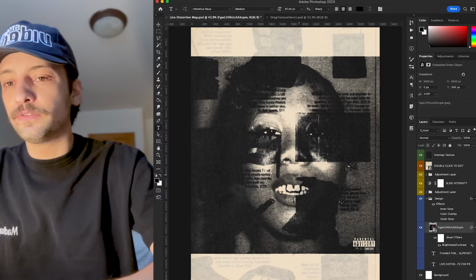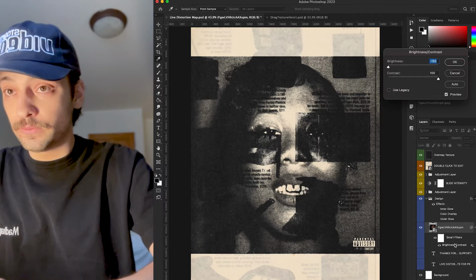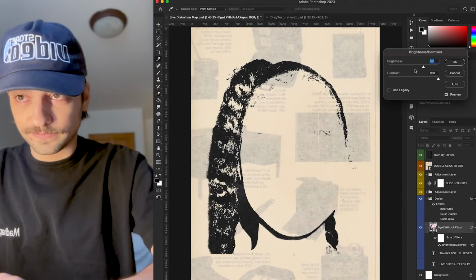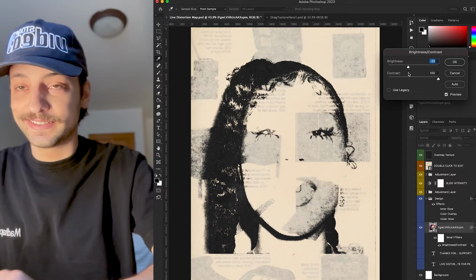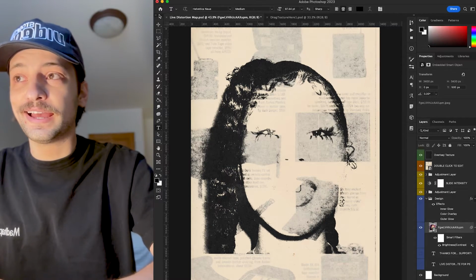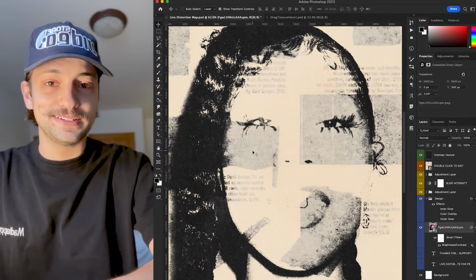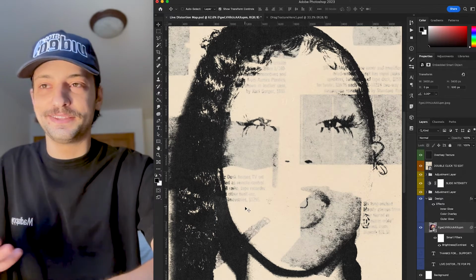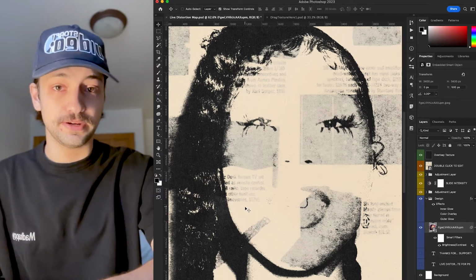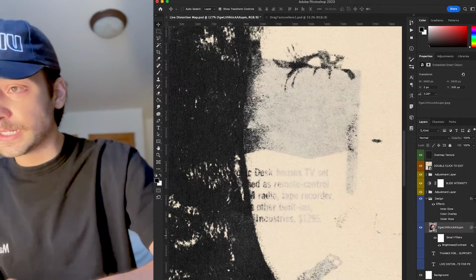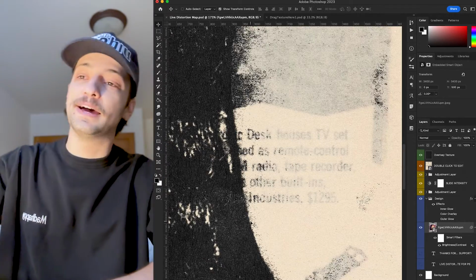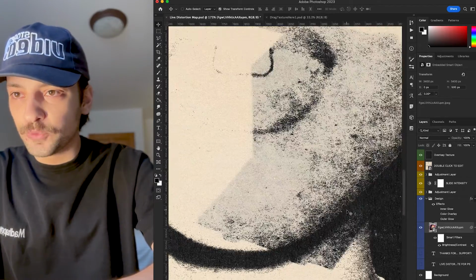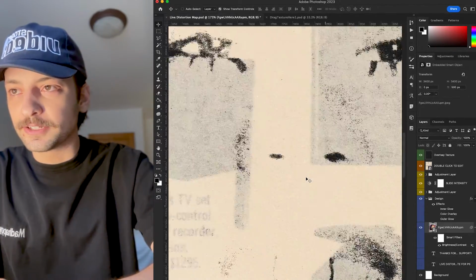Turning color overlay off. And now when we mess with the brightness, that has a really nice effect. I haven't even played around with this template as much as I would have wanted to. That's kind of the beauty of it, I want to just give it to you guys to play around and do cool stuff with. But look how it blends into that back layer and gets you that really nice look, it literally looks printed.